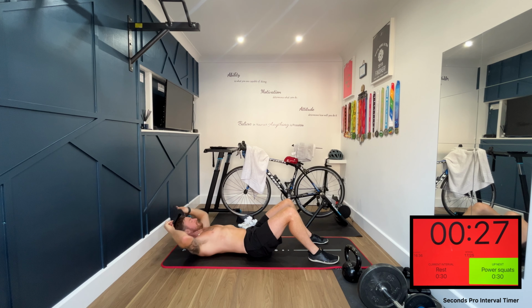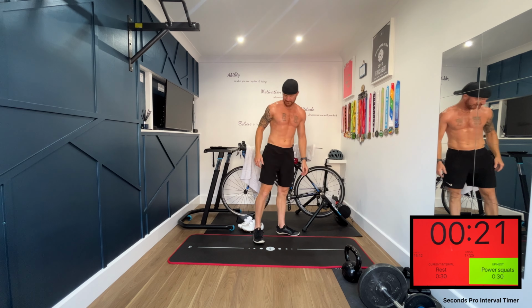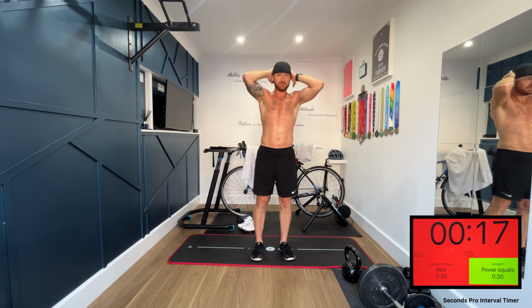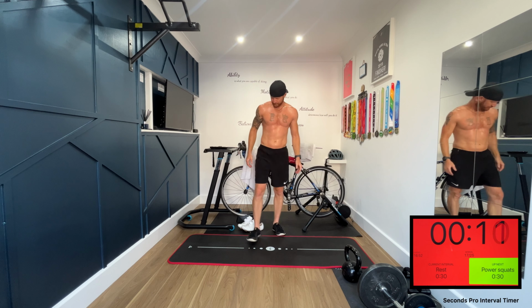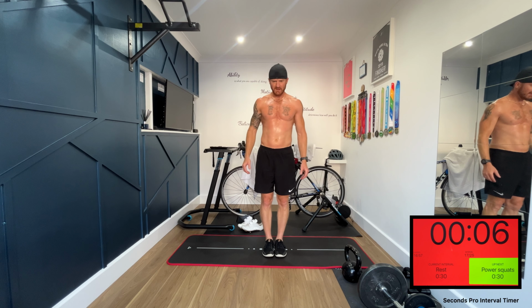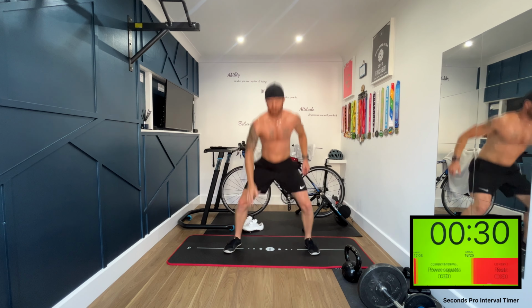Okay, right then, back up on our feet. We're back into power squats for the final time. Nice and quick as before. In 5, 4, 3, 2, 1, let's go.